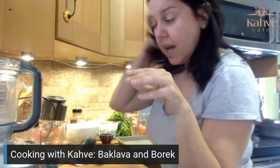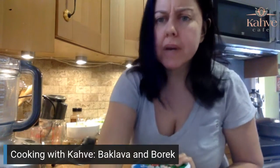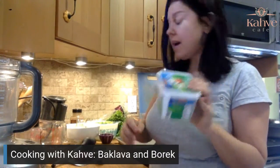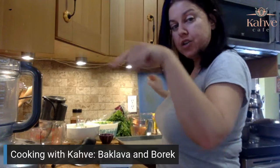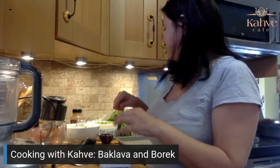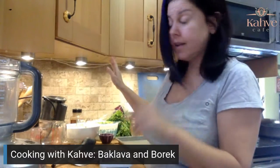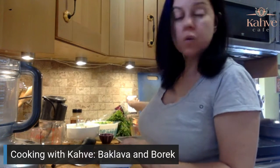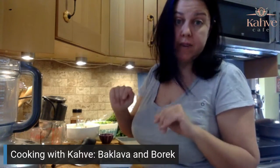We have feta cheese, and we're going to do a feta cheese burek. We also have some ground meat we're going to cook up. We're going to learn how to do the individual spirals and then one spiral in a pie dish. So I've got feta, parsley, mint, and green onions. I was supposed to get dill — I forgot that, so if you have dill you can chop that up. I've got meat, one onion we're going to chop up, some butter, and some eggs.